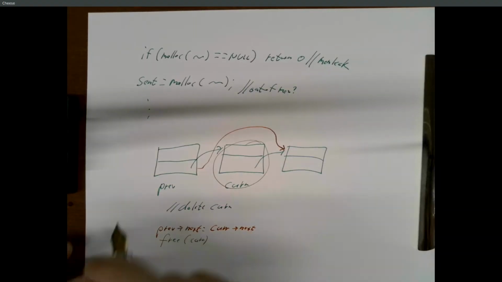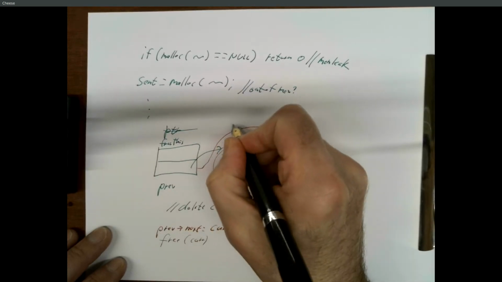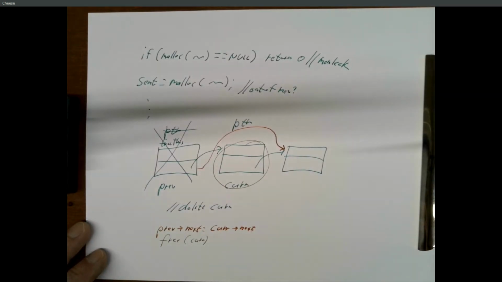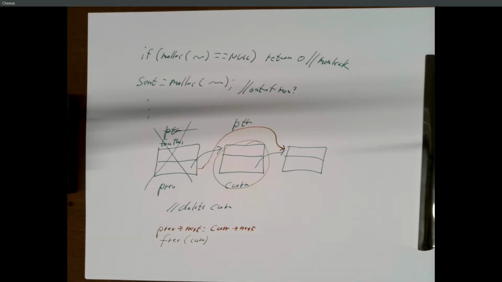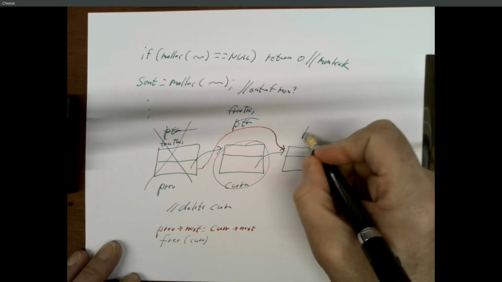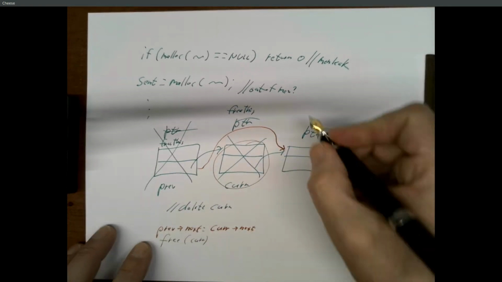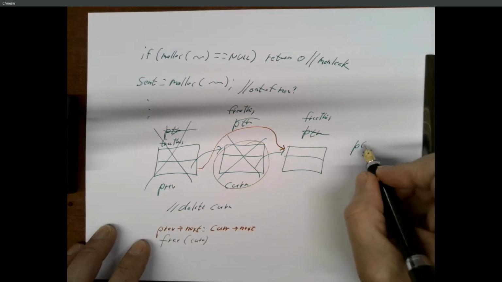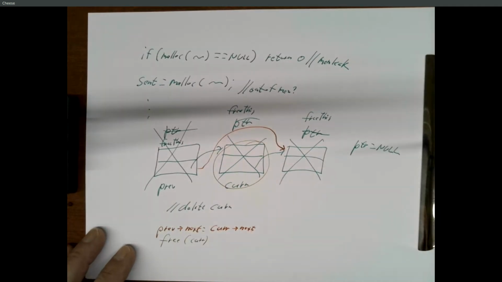So here's PTR. This is also free this. Change PTR here so that I can keep moving down the list, and then free this. And then go back to the top of the loop. Pointer's not null, set free this equal to the node I'm sitting on right now. Move PTR, free this. Back to the top of the loop, still not null, so set free this equal to here. Set pointer to the next node, which makes pointer null. And then free this. Back to the top of the loop.